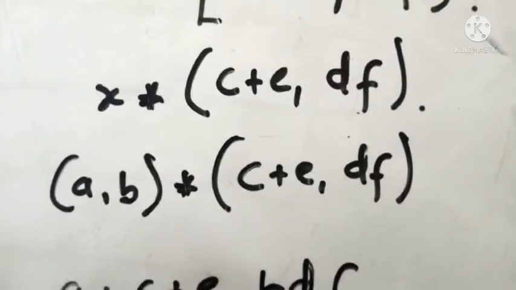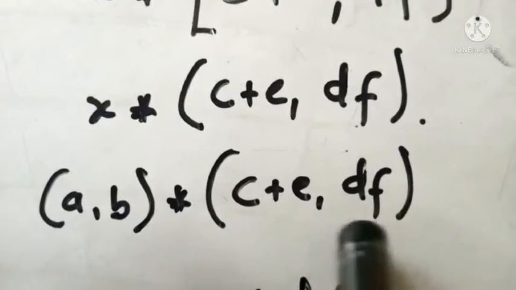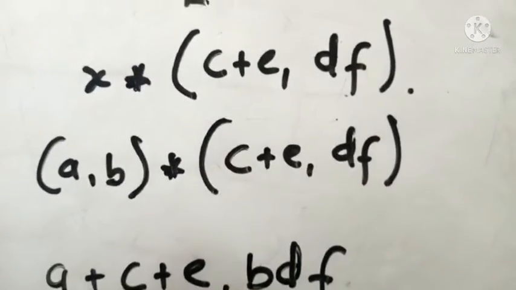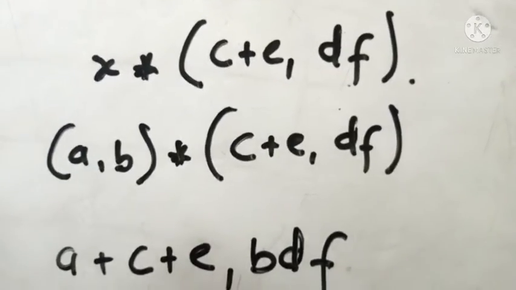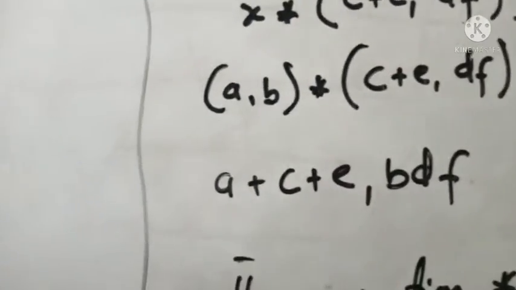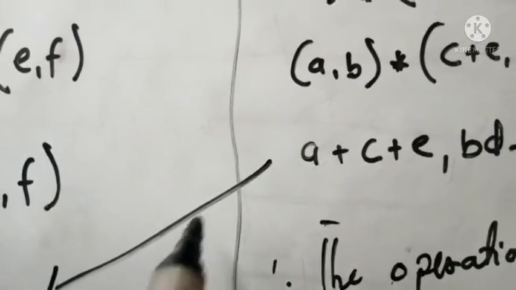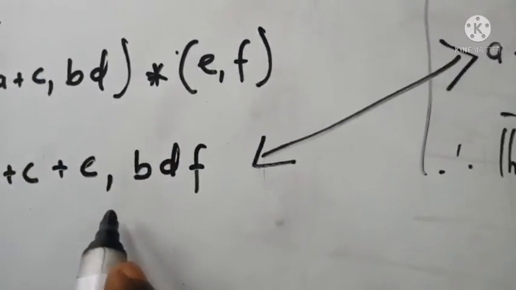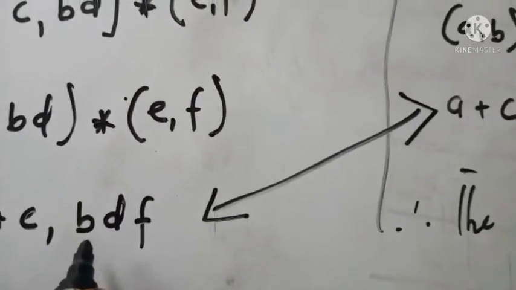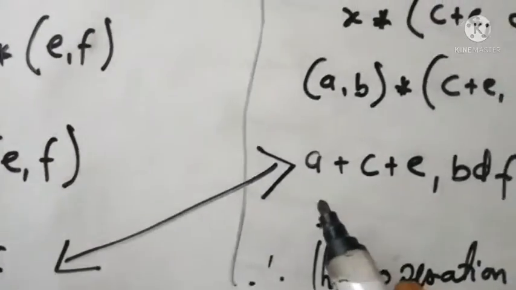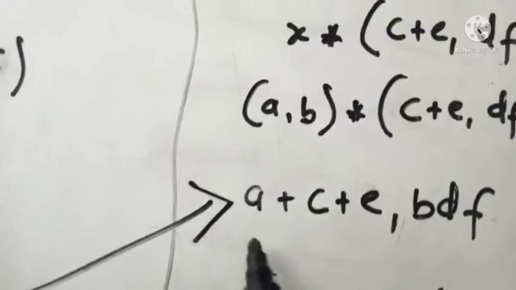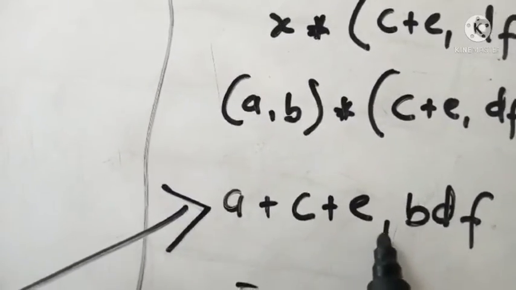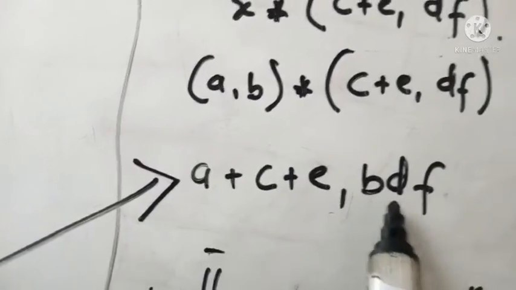part here, and then comma, we are multiplying the second leg. So B multiplied by DF. Is that okay? So you just need to check these two guys. You just need to check the two of them. So here we are having A plus C plus E, comma, B multiplied by DF, and then everything will be equal to A plus C plus E here, comma, BDF.